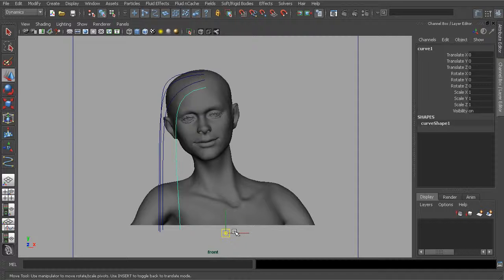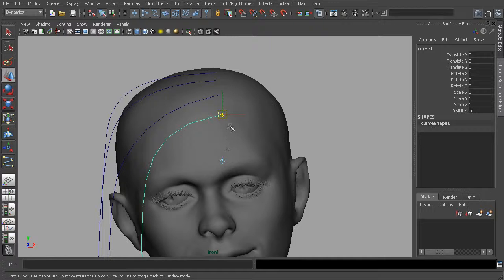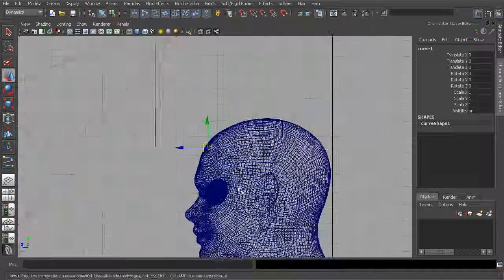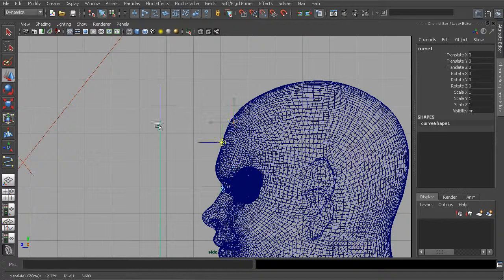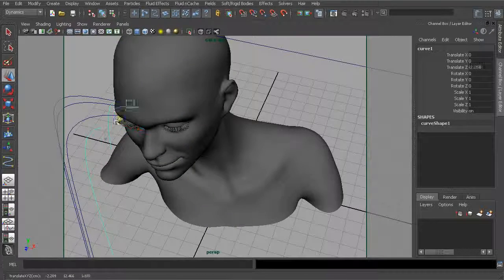So I'll press and hold the D key on my keyboard. That's D as in dog. And now start to move that center point up here. What I should also be able to do is, while pressing and holding the D key, I should also be able to press and hold the V key as well. So D as in dog, as well as V as in vertex, holding both of those down, and I should be able to snap these two together. Sometimes it can be a little bit trickier, sometimes a little bit easier said than done. So sometimes it might just be easier to move those like that.